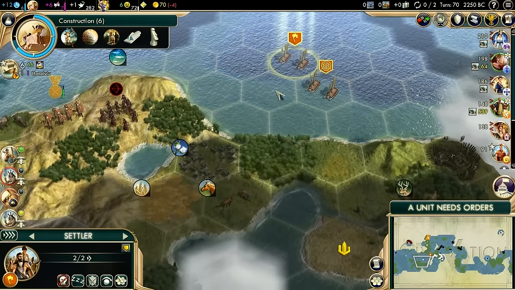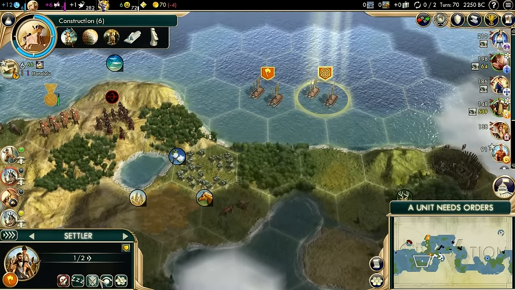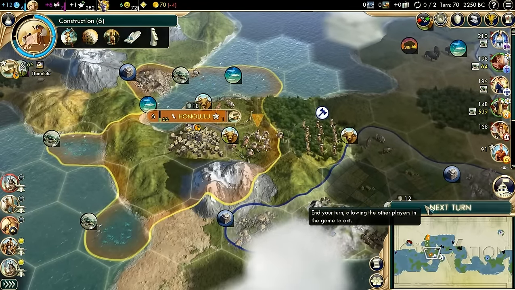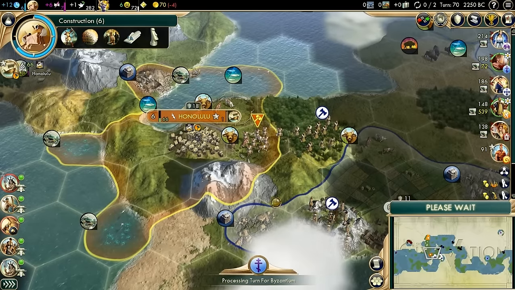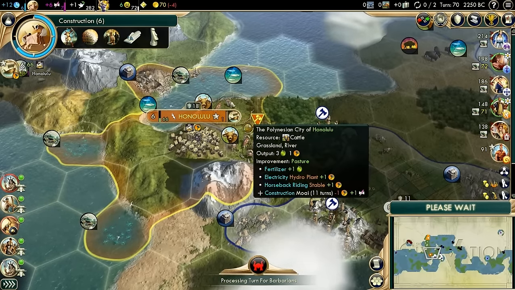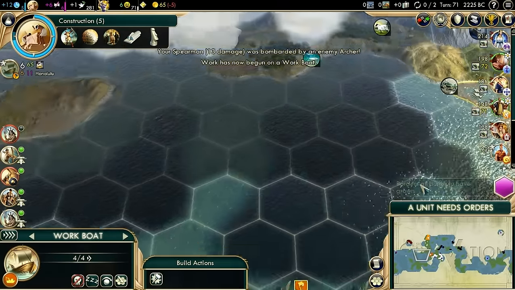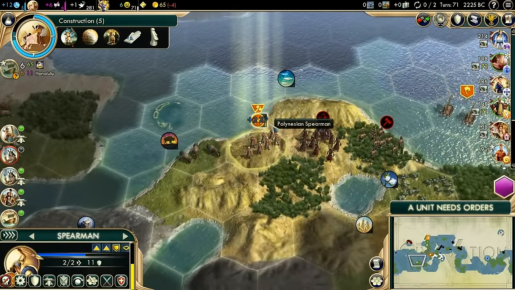Alright. Oh, look at that. Yeah. We're gonna wait. We're not gonna disembark just yet, because we need to see that the terrain is actually safe. Let's grab another pasture. Portugal is gonna attack us again. Without a shadow of a doubt, they're gonna attack us again. There's really no disputing that at all. Alright, my spearman was bombarded by an enemy archer. Let's see what's over here, shall we? Maybe we'll find some ruins. Alright. So another work boat, and we should be good to go.